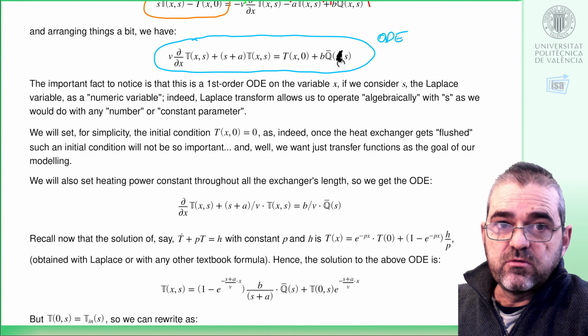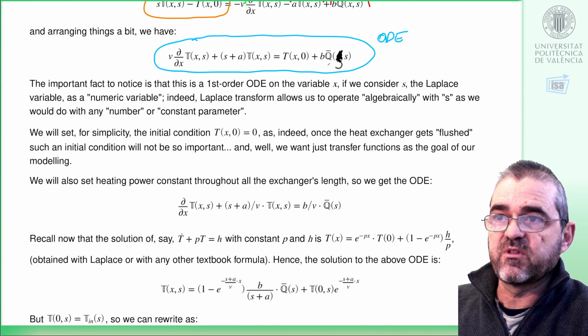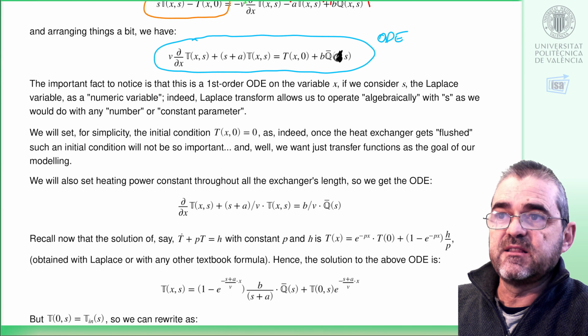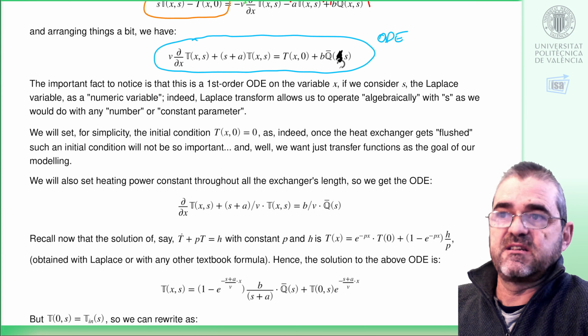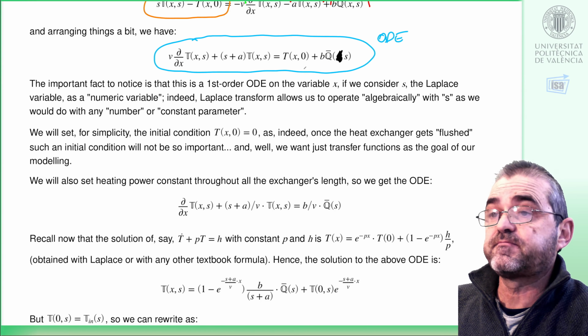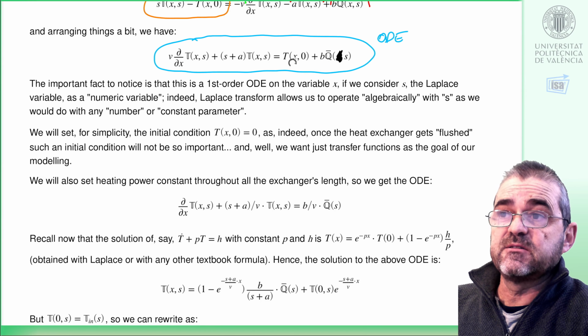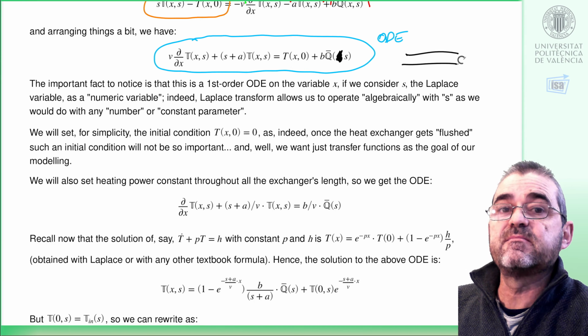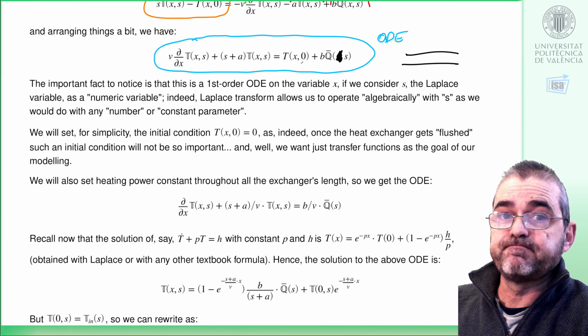I mean, we don't need to. We can solve the equation with more complex heating profiles, but okay, let's keep things simple. If you want some complication, I leave it for you to think on it. And also, initial condition: this is how the temperature profile inside a pipe is at time 0.